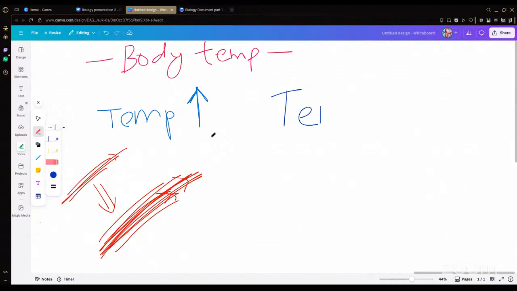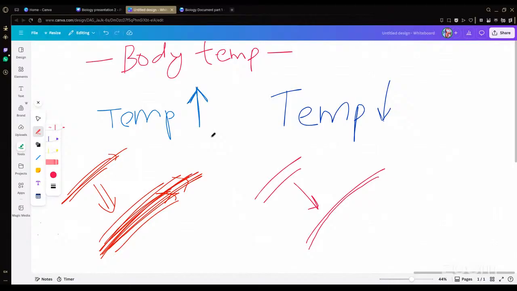Okay, now what happens when the temperature drops? What happens when the temperature drops? The opposite happens. Okay, so the blood vessel that is initially like this will constrict further, it will become even smaller. Okay, so it will become smaller, and what happens now? The heat is not going to be lost, it's going to be preventing heat loss, because now you're in a cold temperature. And also, if you notice, okay, if you're a hairy person, right, your hair would be erect.